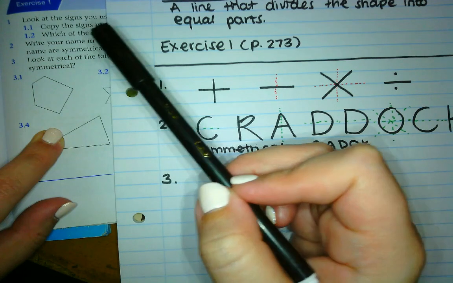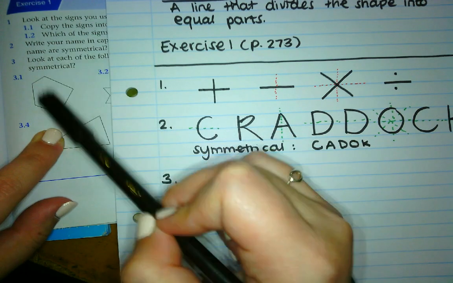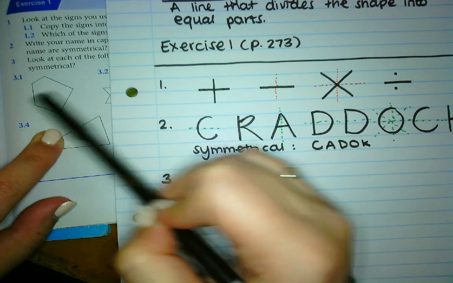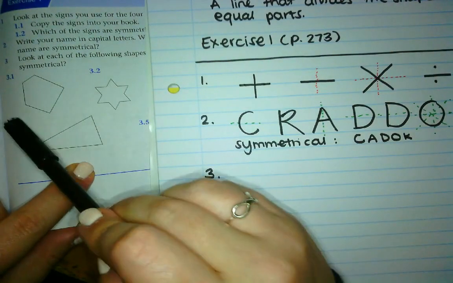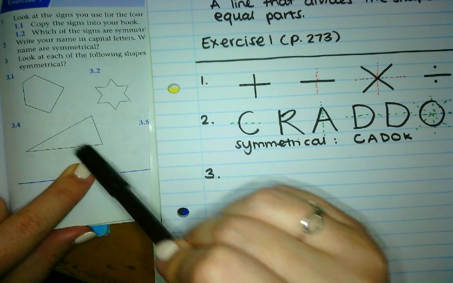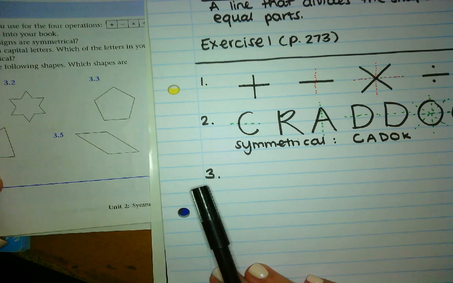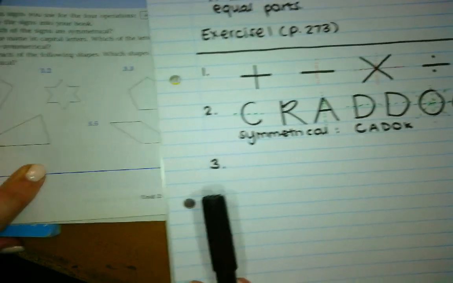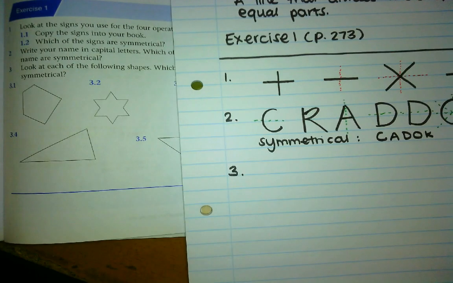Okay? So even if you cut it that way, it won't be symmetrical. Why? Because that is longer, and you're missing a part here. Okay, you have to see those things. The star is symmetrical. This one won't be. And then symmetrical and symmetrical. So I want you to try and draw it as accurately as possible into your books, and then try and show the lines of symmetry for it.